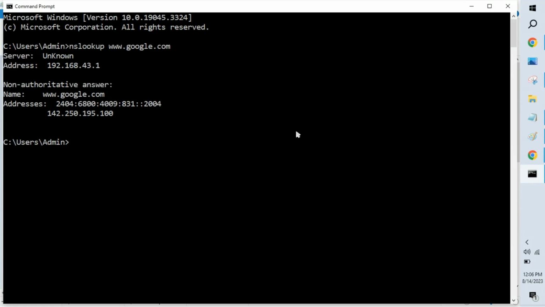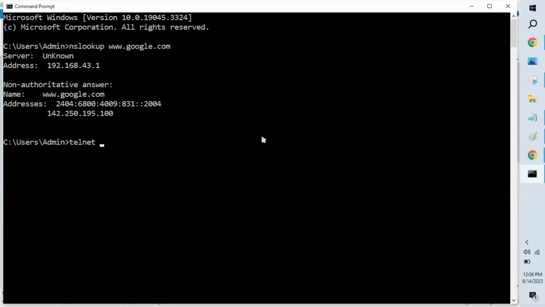If you want to know about ports, we have some ports, right? HTTP is port 80 and HTTPS port number is 443. If you want to know whether a specific port is open or not, the command is telnet. We need to enable telnet in Windows. If you don't know how to enable telnet, the video is available on our channel and I will give it in the description.